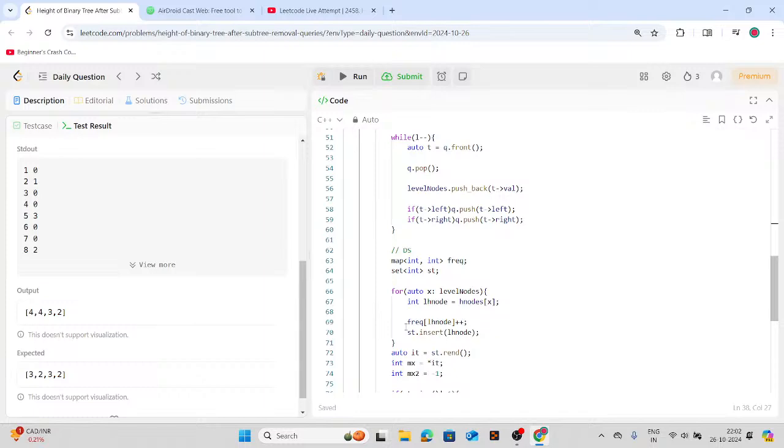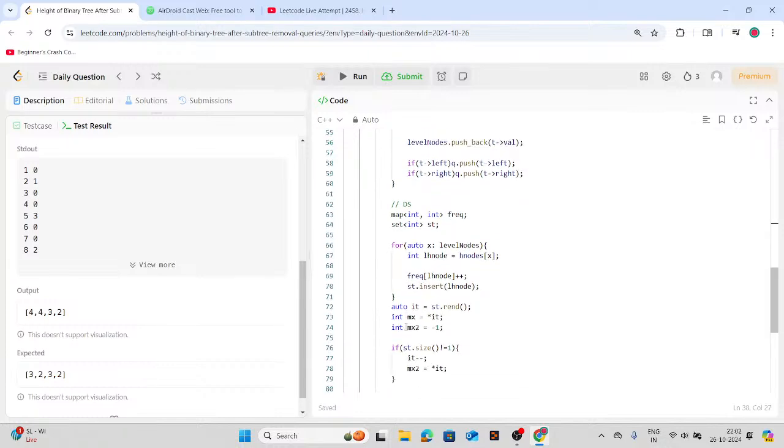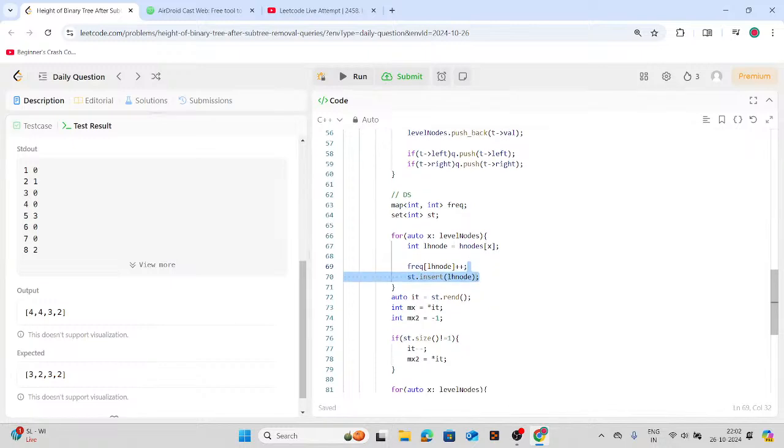Yeah, I can just print it for the same node. We have prepared this set which has 0 and 1 in this case, and the value at node 3 is 0, so the max which we have got would be 1, and mx2 should be -1.